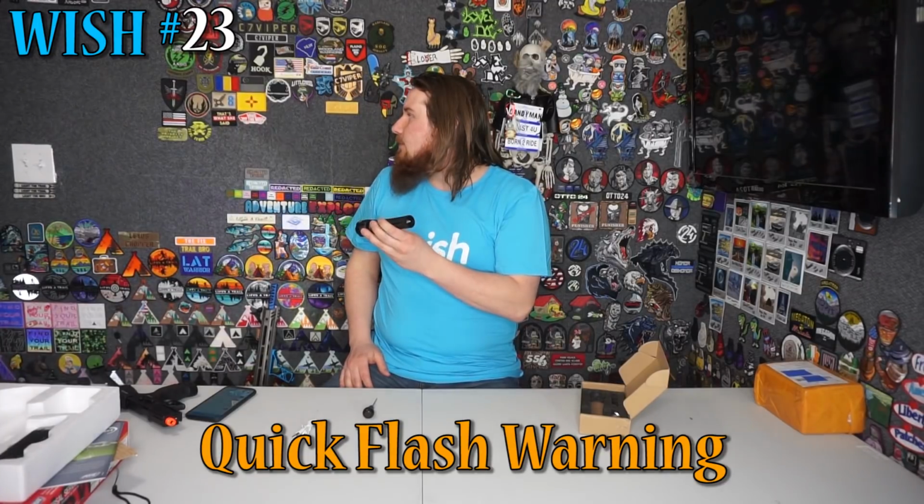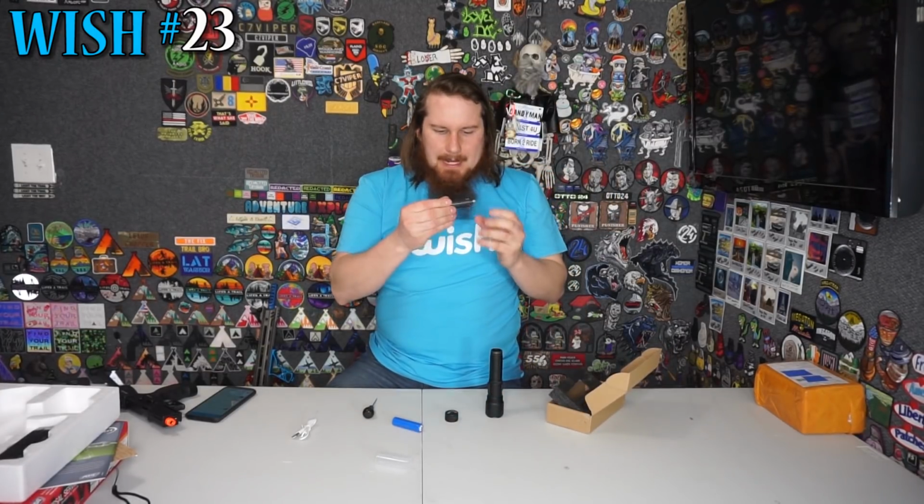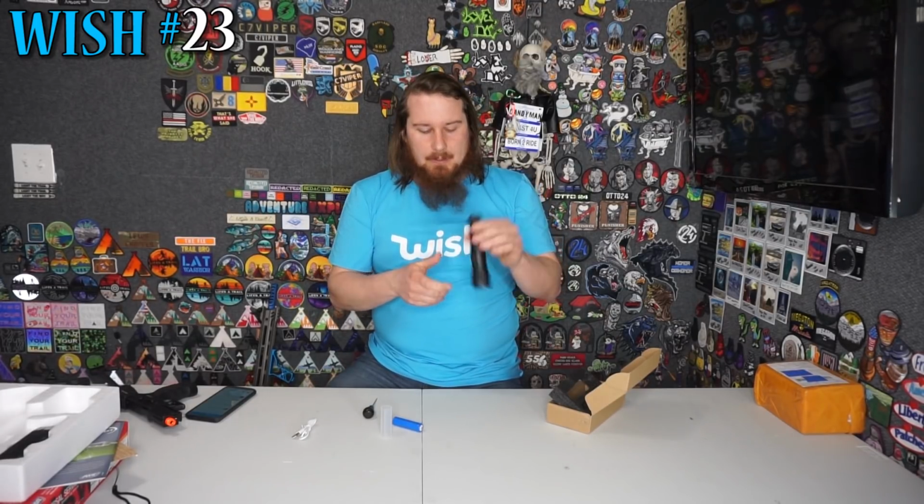One thing I don't like is the battery. Sounds like a shake weight. It's moving around in there. But it has several dimming functions, a flash, SOS, and off. So let's take the battery out real quick. All right, so that's what's moving around in there. The plastic sleeve to keep the battery nice and tight, but it doesn't quite reach up and down, so it moves. But we take that out, and it also comes with a AAA battery insert, and you can run AAA batteries and not use the rechargeable battery that it came with. And that does not move around. So it's just this plastic sleeve is not as tall as the battery itself, and it just slides around and makes a jingly noise. What do you expect from a discount flashlight from Wish?